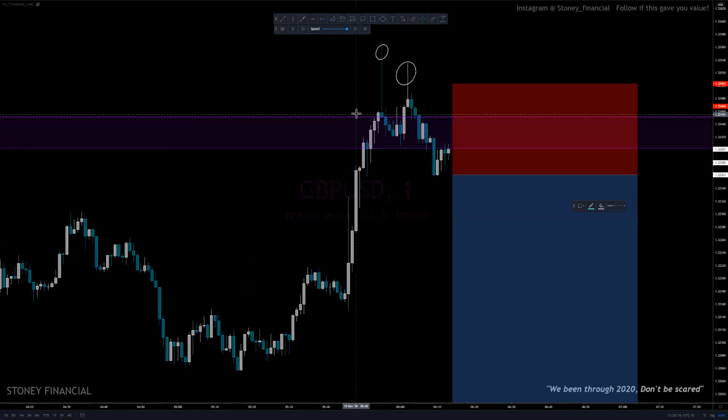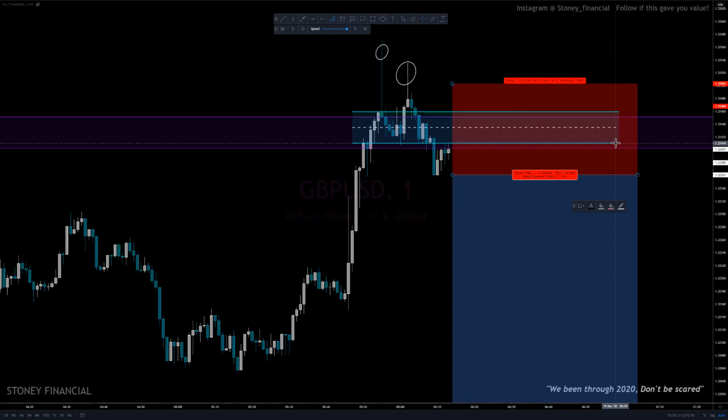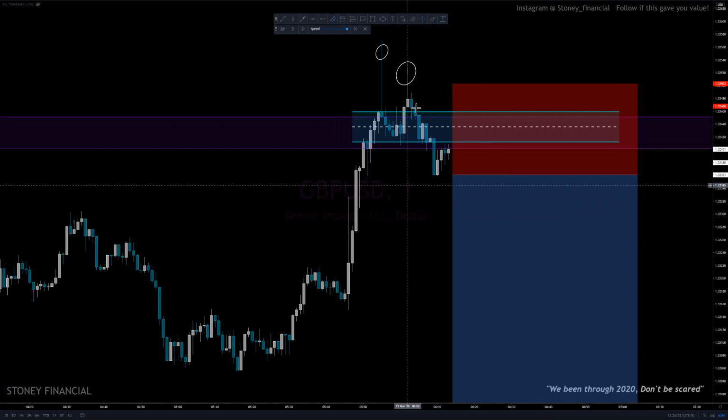The trade is taken at a break and retest of this range. Like I said, the overshoots are not at play. So the range I'm looking for is about right here. You could say it's right here. This is, I think, where I had it.